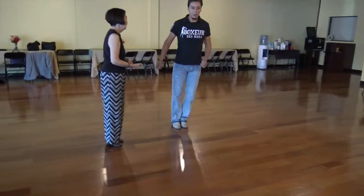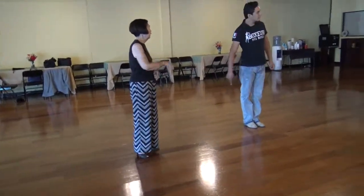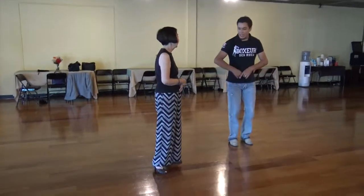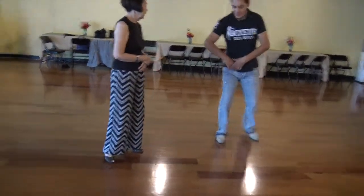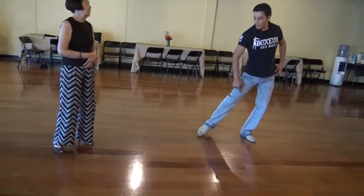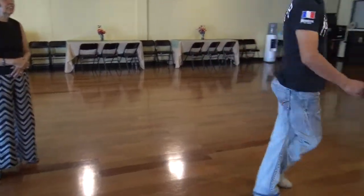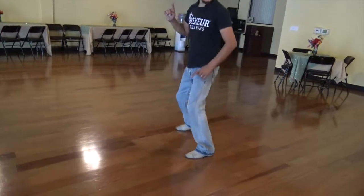What is happening now is, you don't see the leg. So what we have to do is leave it extended more time. Extend, and then we go. Kick, cross, and this is the other thing.